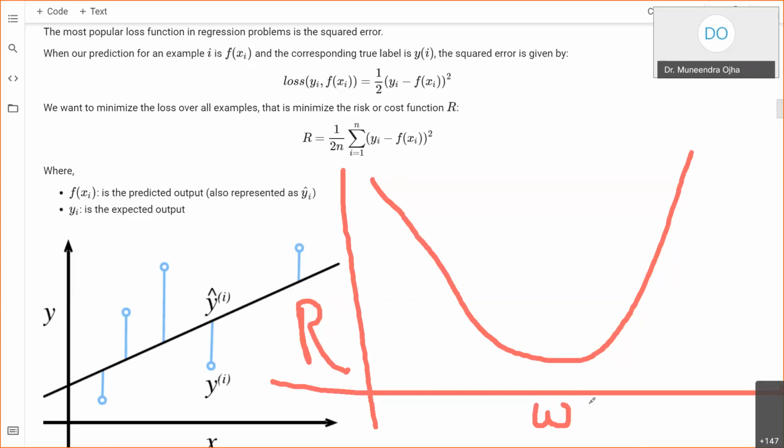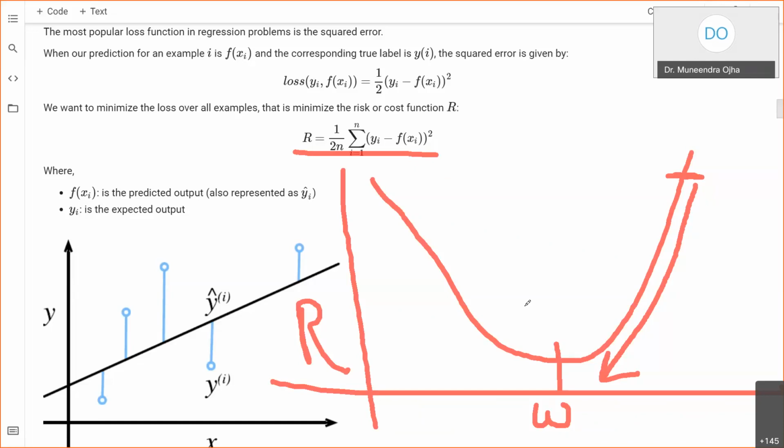My objective is, suppose I initialize some weight value such that the initial error is over here, to bring this error down towards this value. I think this is the minimum. So I want my error to come down from this initial point to this point.